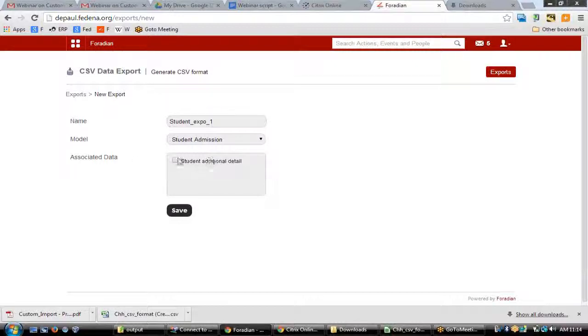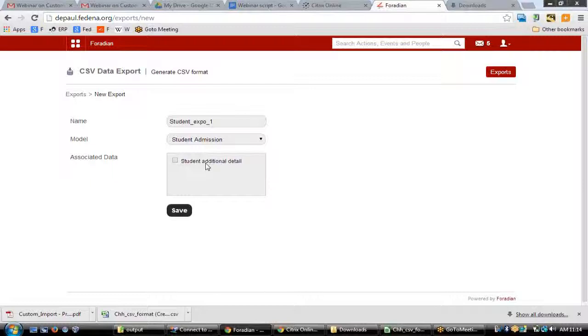The associated data that you're seeing up here gives you the trail of what data you want, apart from what is required as a minimum. Let us suppose you want all the additional details that you have created while making a normal admission. Some of you would like to have the passport number of the student, some of you would like to have other preferences of the student, and so on.